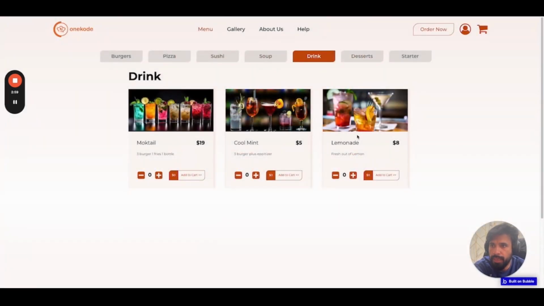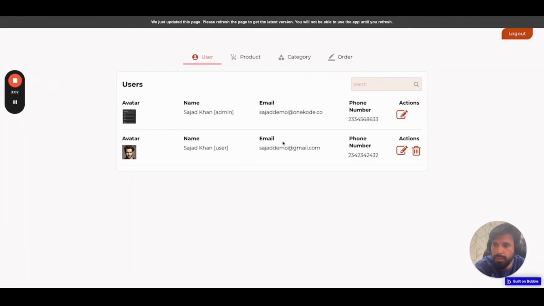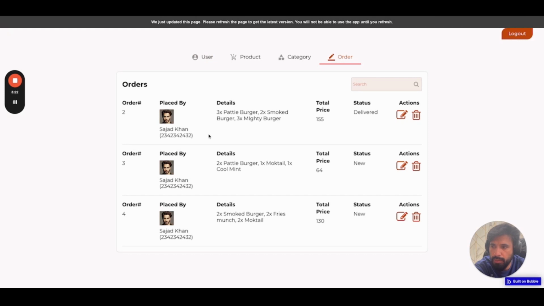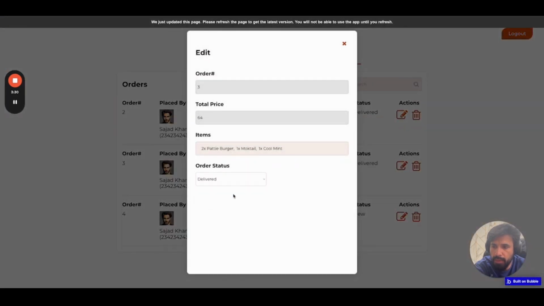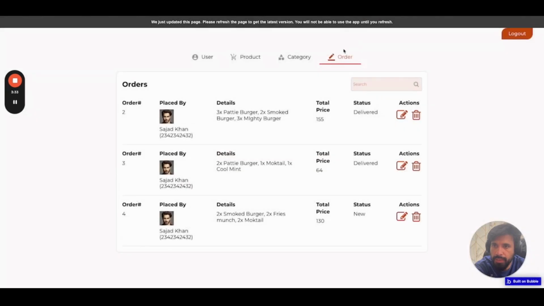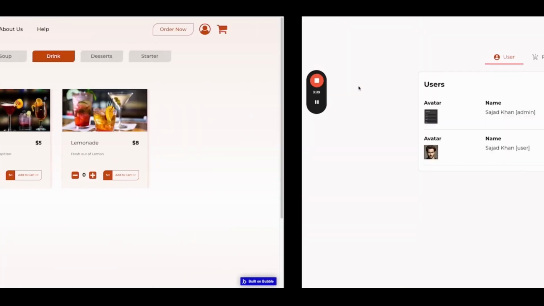And if I go to the admin side or CMS, the pretty cool thing about this template is that everything is configurable in the admin panel. So I can see the users here. There are admin users, and then there is this user role, which is the customer. This is the same user I used to place the order. I can go here and see my orders. So this was the order placed here. It's a new order. As an admin I can also change the status so that the correct status is reflected to the end customer on their website.